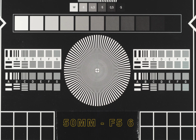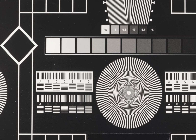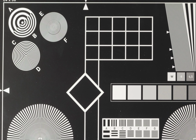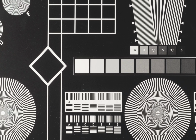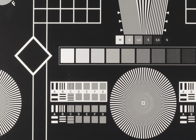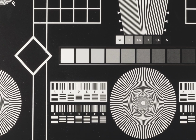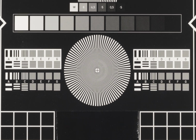However, at f8, keep an eye out for a bit of diffraction starting to show, particularly in the corners, but it's not too overwhelming. By f11, the diffraction is a tad more noticeable, yet the image quality still holds up impressively. For those who love ultra-sharp landscapes, stopping down to f16 could be a bit of a letdown.